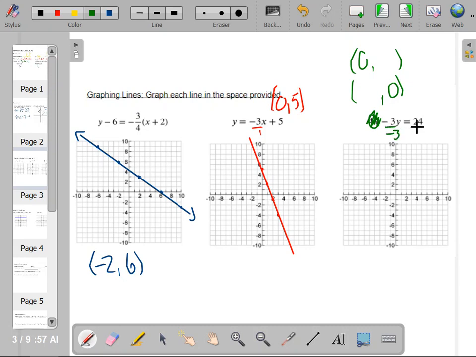If you divide both sides by -3, you get -8. So when x is 0, y is -8. That's down here. When y is 0, you get this little equation, 4x equals 24. That means x has to be 6. So that's my other ordered pair, (6, 0). I've got my x-intercept, I've got my y-intercept. All I need are 2 points to make a line, so that's not the best.